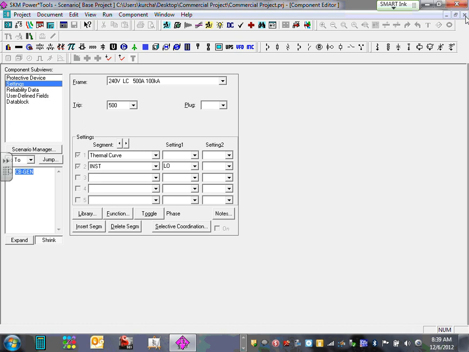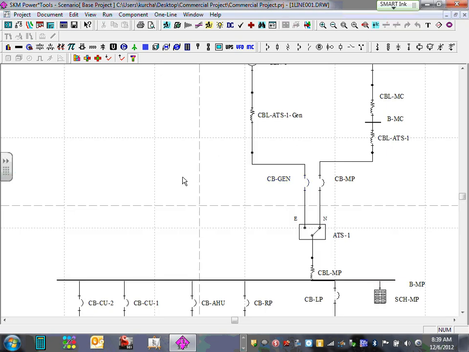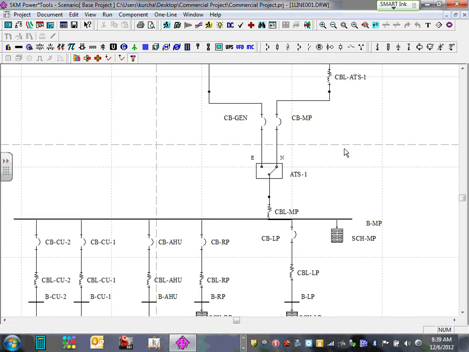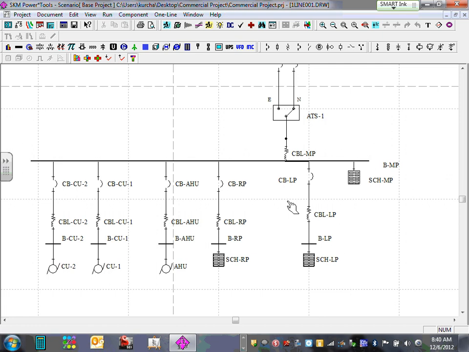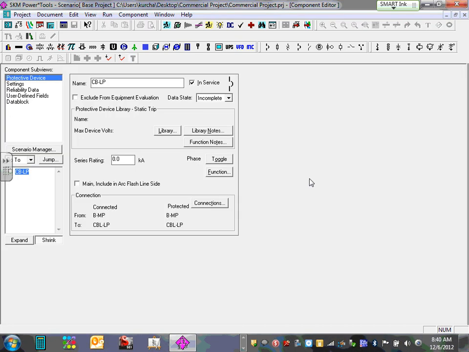Okay, close out of this particular one. Now, I want you to tell me, Chad, we already have two circuit breakers for the main and main generator there. Everybody main gen there? Okay. Now let's go to the lighting panel. Everybody can see where the lighting panel circuit breaker is. Double click on the lighting panel circuit breaker. Everybody's there. So I need to populate all these circuit breakers with data.